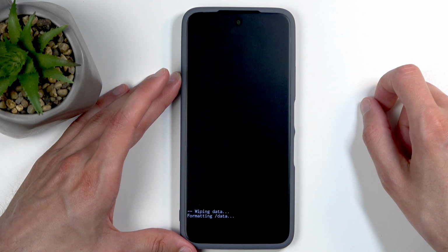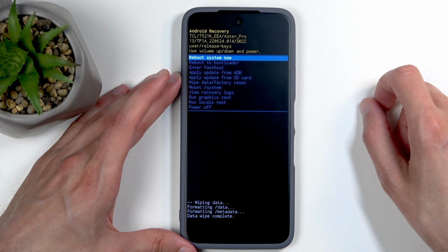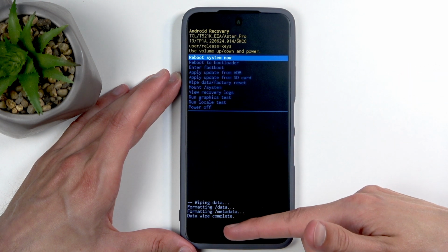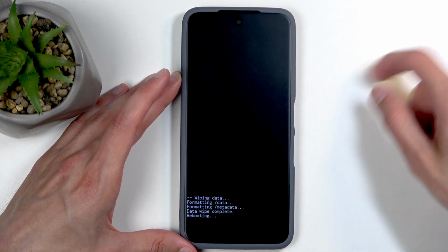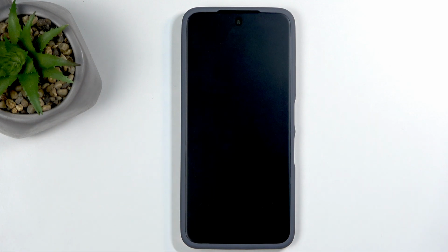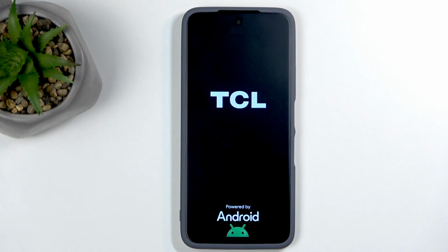It will tell you that it's formatting data, and once it's finished, it's going to give you, there we go, data wipe complete message, and reboot system now will be selected by default, so press power button once more to initiate the reboot. This will continue resetting your device in the background, which will take probably up to 2 minutes to finish up, and once it's completed, we'll be presented with Android setup screen. So I'll be back once that is visible for me.